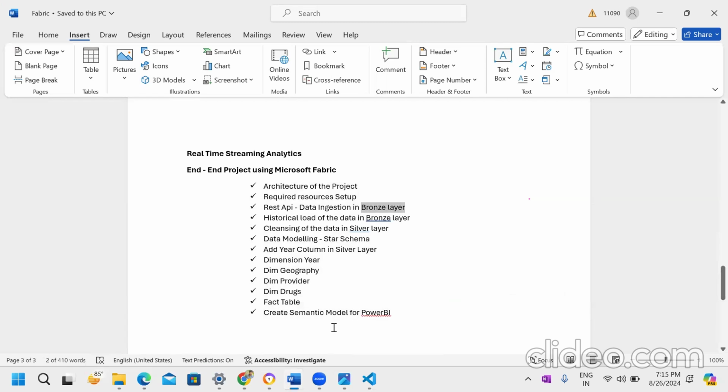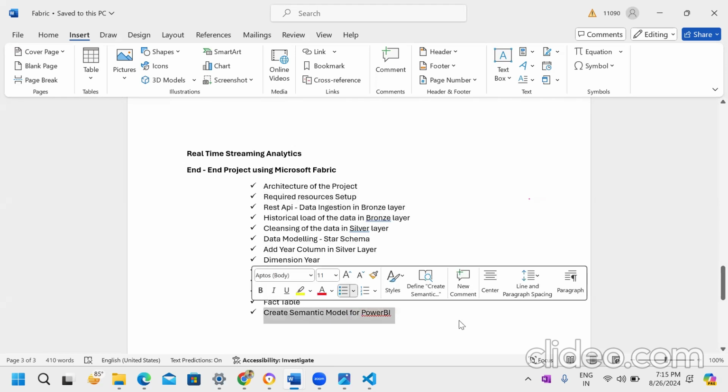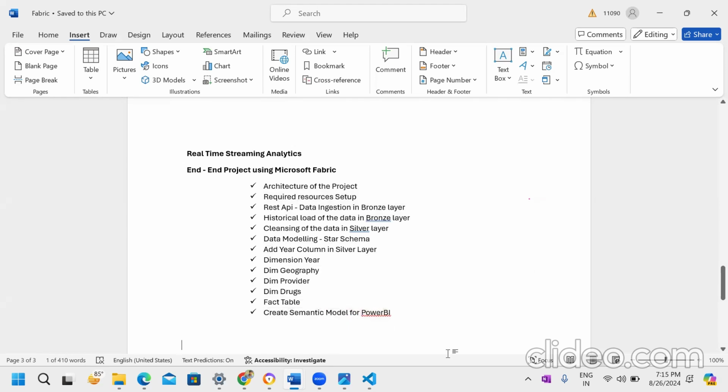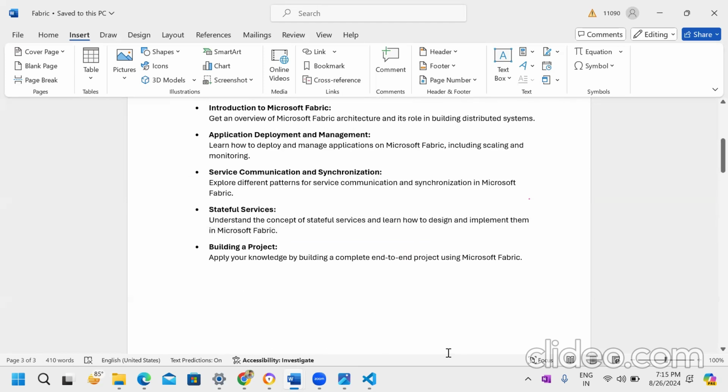How we are going to maintain the historical data in the bronze layer, data cleaning, data modeling, and performing some transformations. Once data is loaded into the database, how we are going to connect and generate the reports by using Power BI. So actually, this is our course curriculum.